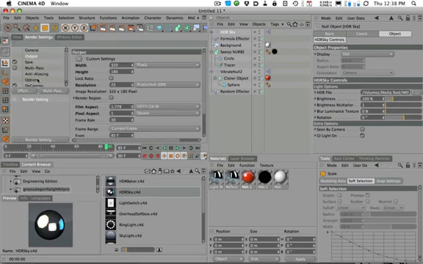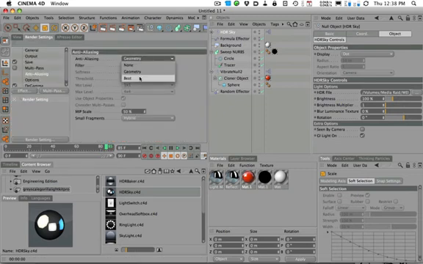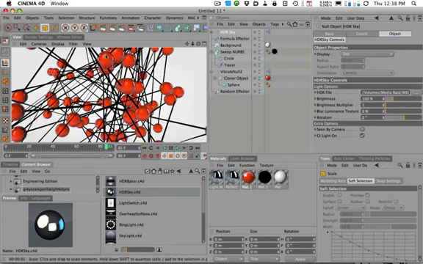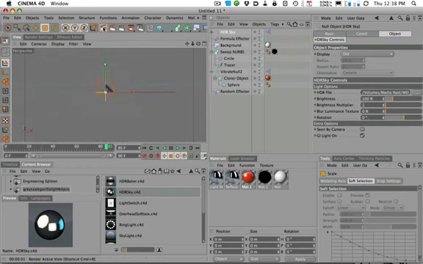Now we do have to turn up the anti-aliasing just because we are working with reflections now. So we could set it to best, and 1x1 by 2x2 is a good starting point for this. And that's looking pretty cool. So now we have all these spheres connected with all these lines, and we're starting to get these really cool kind of shaped things.